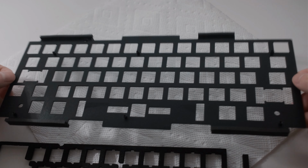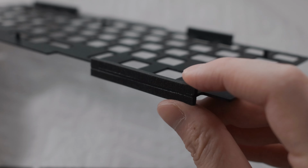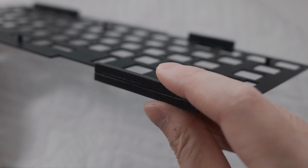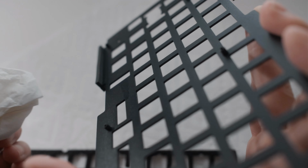After opening it up, we can see that there's a layer of foam between the PCB and the steel plate. Here we can also see the gasket material, which is very compressible and is what provides the keyboard with that bouncy typing experience.